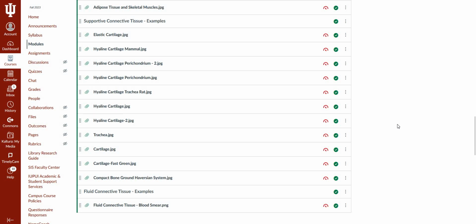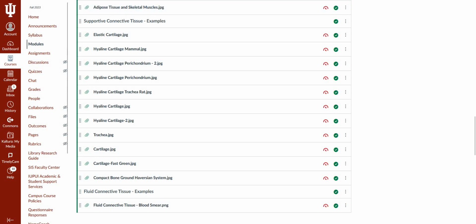So cartilage, again, is mostly matrix. In this case, the matrix is a little less gel-like. So it's more solid. It allows some movement, but it is going to support the body. So it needs to be more solid and resistant to external forces. We're going to see we have some special names for the types of cells we find here. And we have three types that we'll talk about: hyaline, fibrocartilage, and elastic cartilage. And then we'll have two types of bone, but again, we're not going to spend a lot of time on it today.